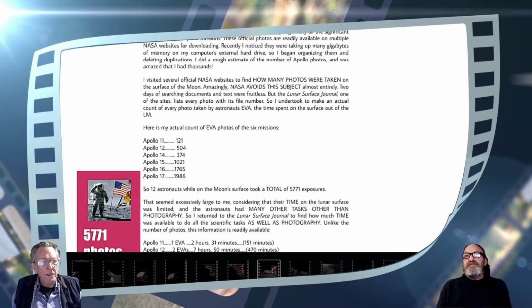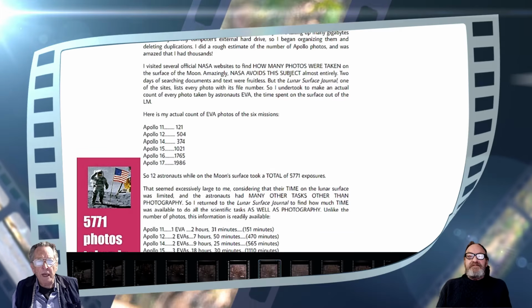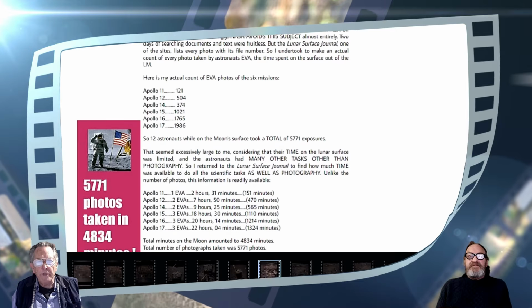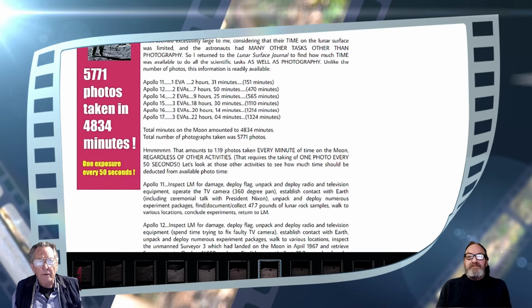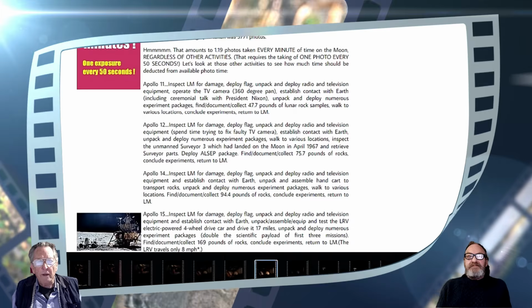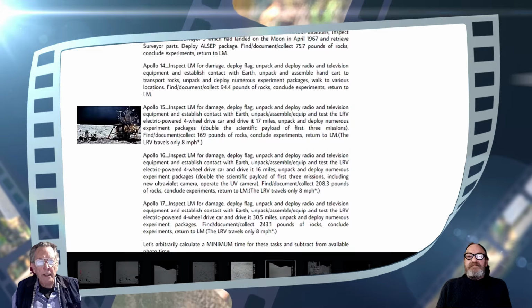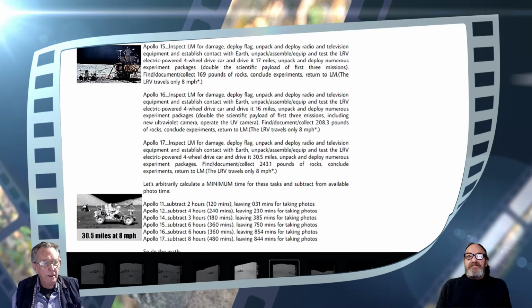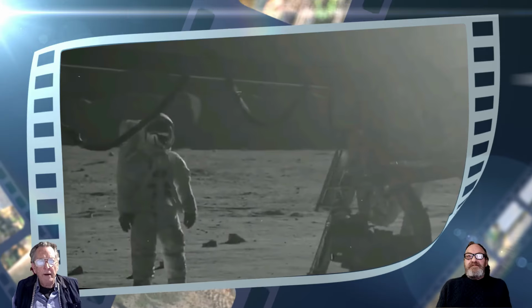I think what Jack White has done here, it's a pretty simple analysis, really. It's just taking facts from the Apollo Lunar Surface Journal and the Apollo record and looking at the photographs and thinking, oh, what wonderful photographs they've got. And then you look at the problems of actually taking the photographs under the conditions that we're told existed, and you come to the conclusion it wasn't done on the moon. It was done here on Earth.